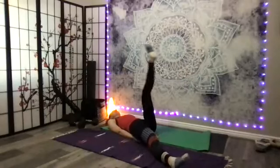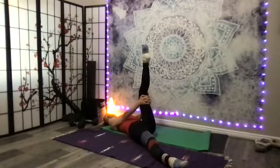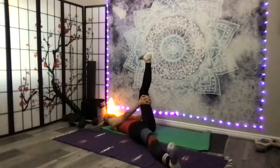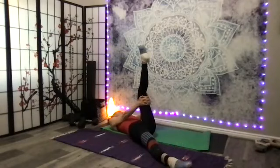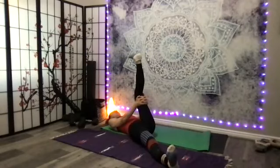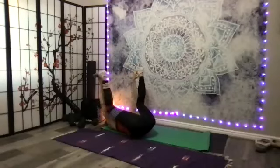We'll be catching that leg up in the air. Hold on to the underside, point and flex the foot, and reach through your toes, spread them out, point and flex, and then pull the toes back and hold. There's this emphasis on the hamstring stretch. Relax your neck, the other leg's pouring down. Both hands to your feet, pull the knees down.